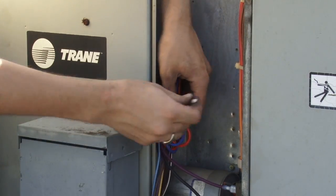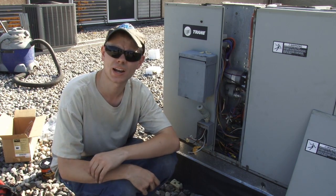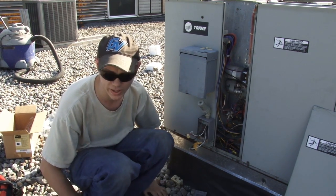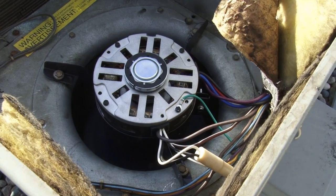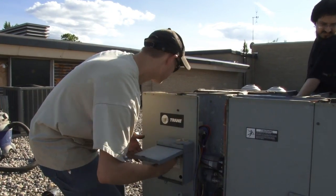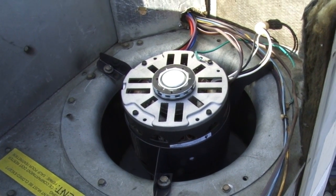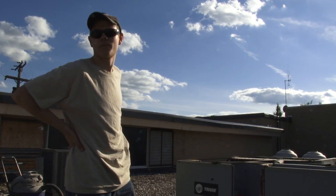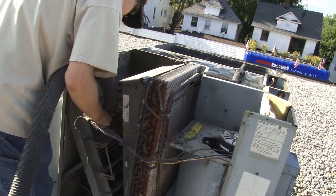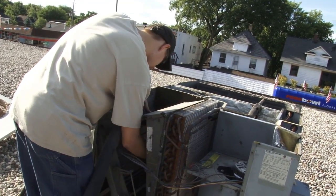All of this gets bundled up and the electrical portion should now be done, so the unit can be powered up. If you are not comfortable around high voltages, make sure all safety covers are back in place and all fan guards are on. I have to check the rotation on our fan here to make sure it's the right direction, so I'm going to do this with the covers off still for a moment and watch which way the motor comes to a stop. Remember when working on air conditioners or other items with sheet metal enclosures, the edges are sharp — so watch your hands or wear gloves.